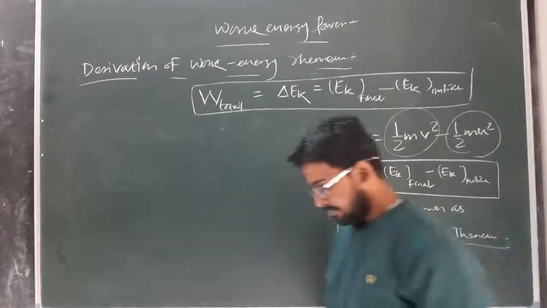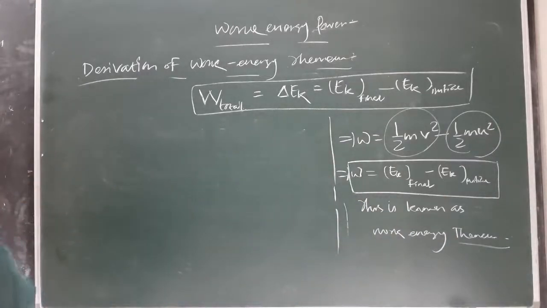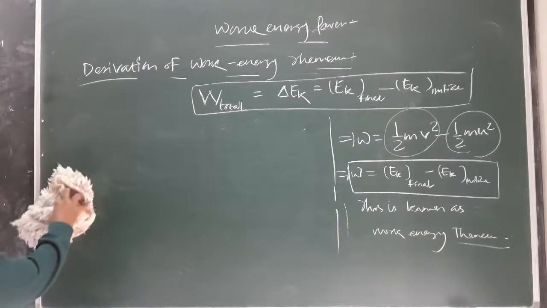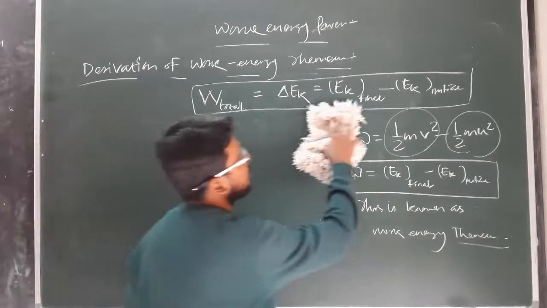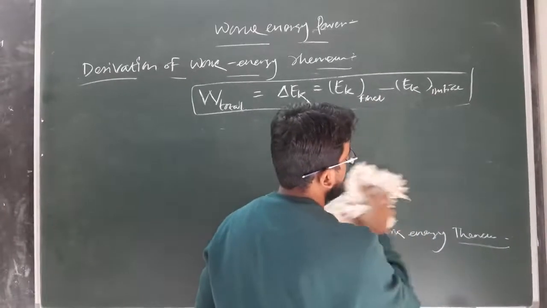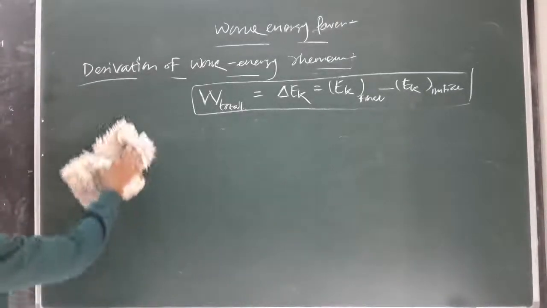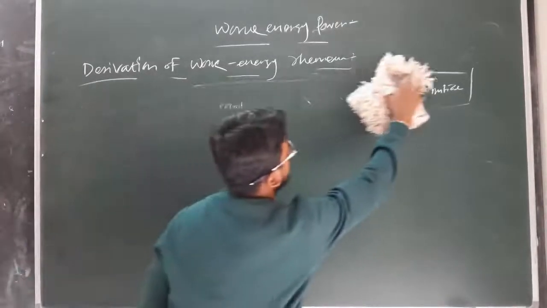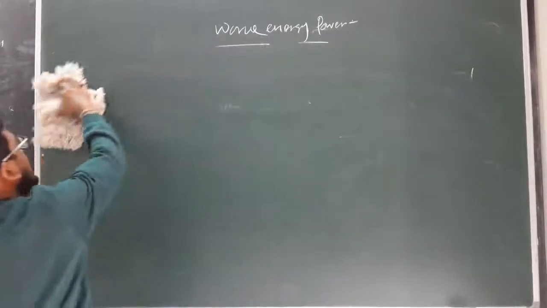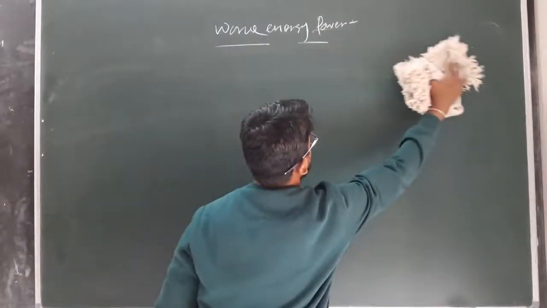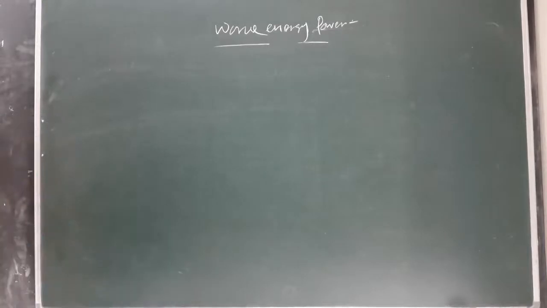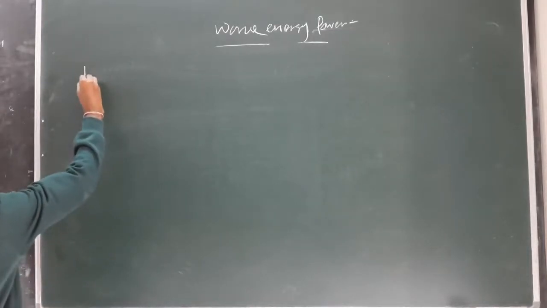Clear? So this is all about kinetic energy, the expression of kinetic energy, the relation between kinetic energy and linear momentum, and the expression for the work energy theorem. Clear? Next we are going to discuss potential energy, the second type of mechanical energy, that is known as potential energy.